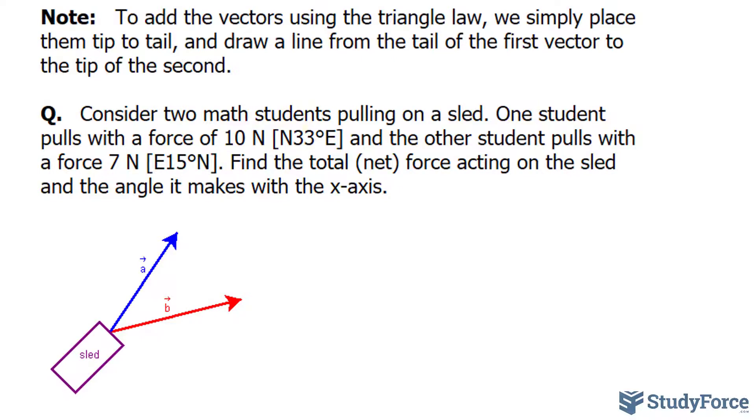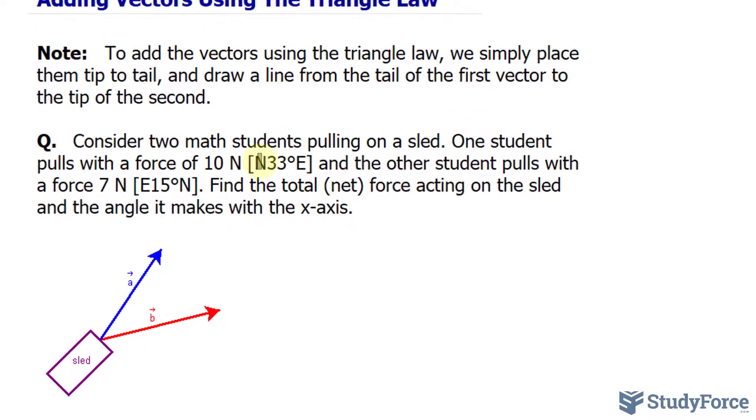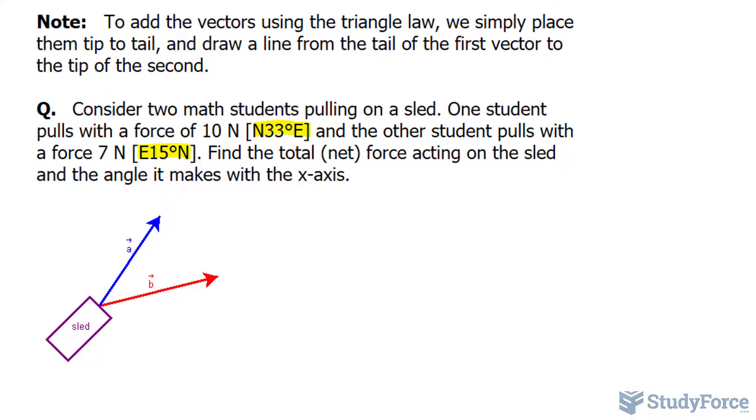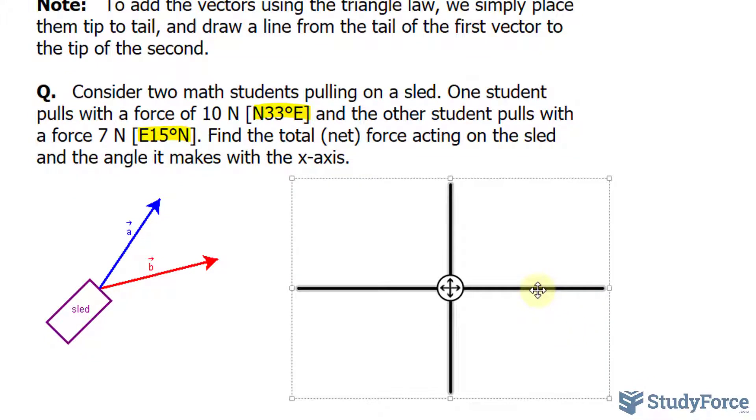So what's interesting about this question is the way the angle is written. Normally, you're given an angle relative to the x-axis, except here it's a little different. And we'll discuss that shortly. But first, I want to demonstrate the tail to tip method. So let me start by showing these two vectors on an xy-plane. So that's y and x. We have the blue one, which I'll label a, and we have the red one labeled b.